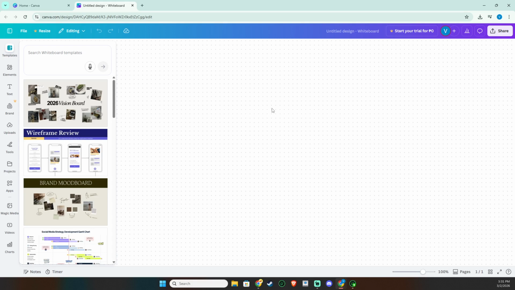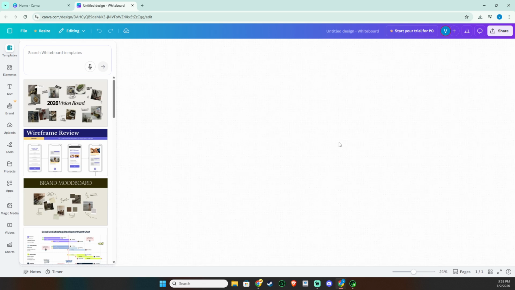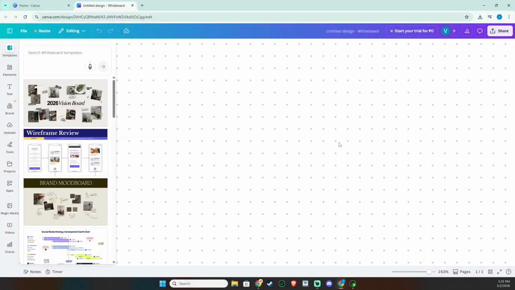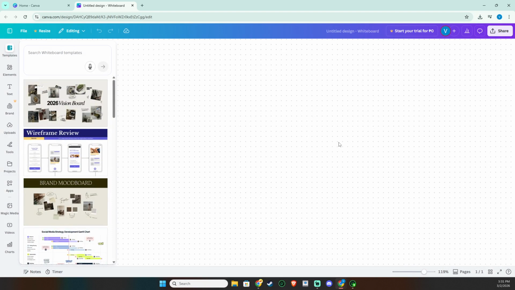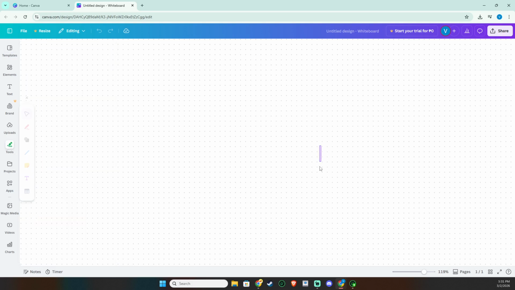Think of this board as a flexible space where you can map ideas, outline projects, sketch workflows, or run a quick lesson. The interface keeps everything simple. Your canvas sits in the center, and tools for creative building sit along the side. There's plenty of room to spread out, rearrange thoughts, and keep your content organized as it grows. From here, you can do anything with it.